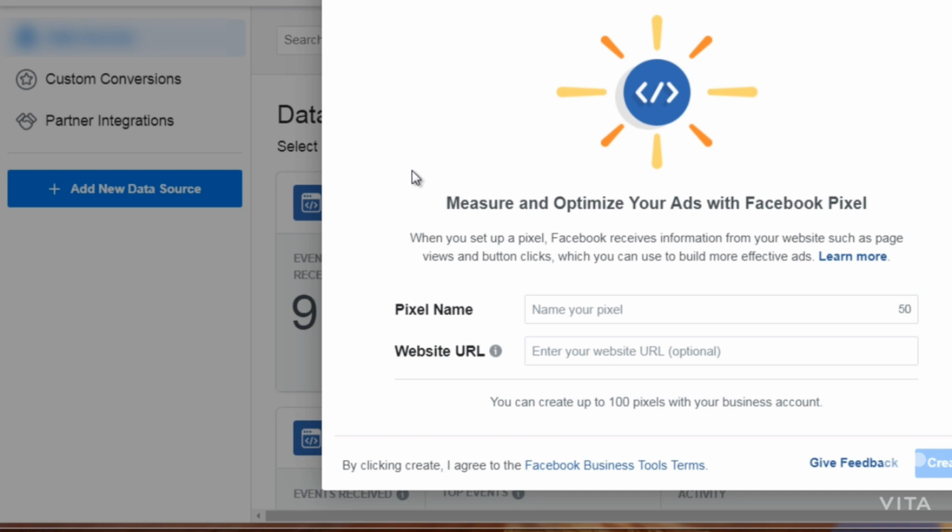So you want to make sure that you have totally different pixels for totally different niches. Just keep that in mind when you create your pixels. So go ahead and do that, click Create, and you're good to go.